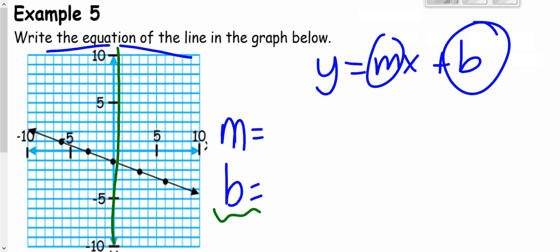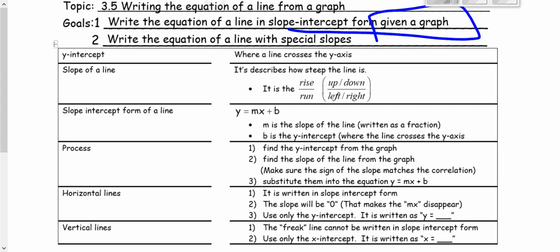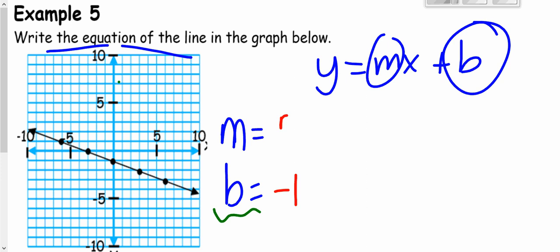And this one just happens to be crossing right here. Okay, so what is that y coordinate there? Here's the origin. We're going down 1, which means our y-intercept is a -1. Then we've got to look at our slope. And if you think back, and I know I made a note of it here, slope is how steep your line is, and we've got to remember it is rise over run. Okay, we're talking rise over run.